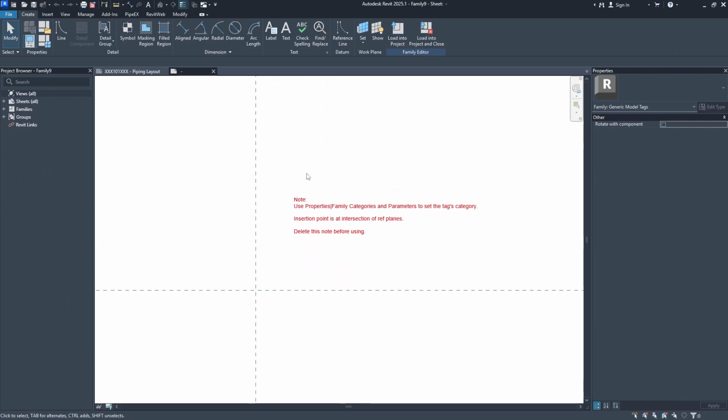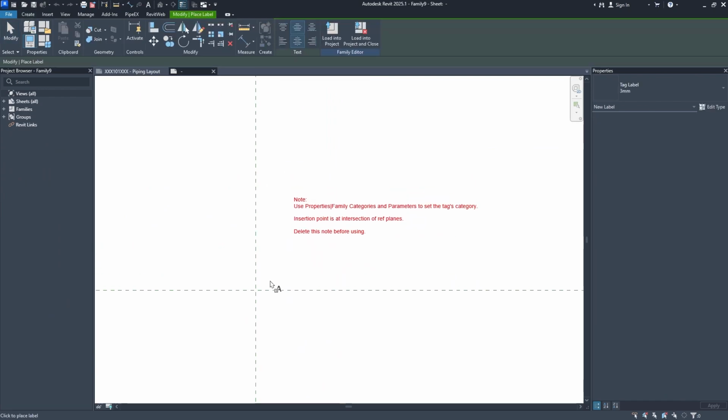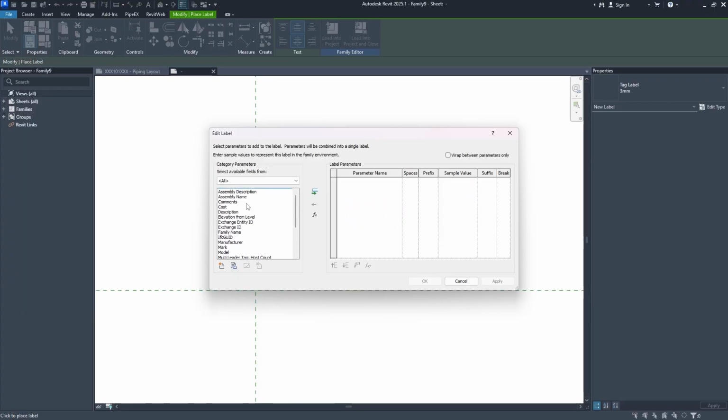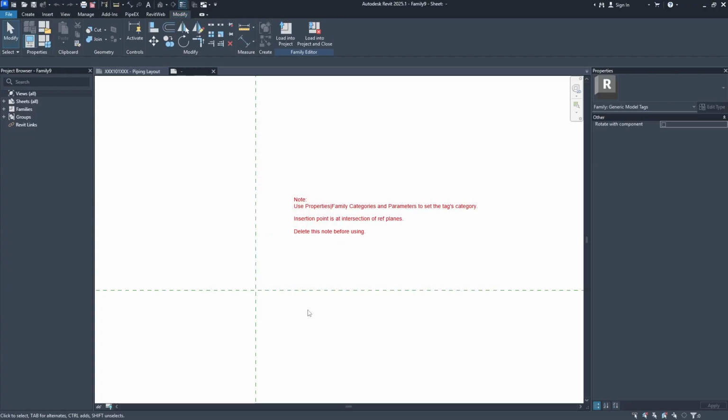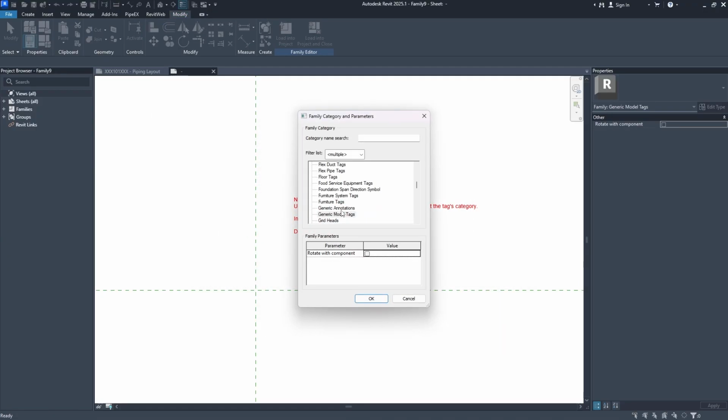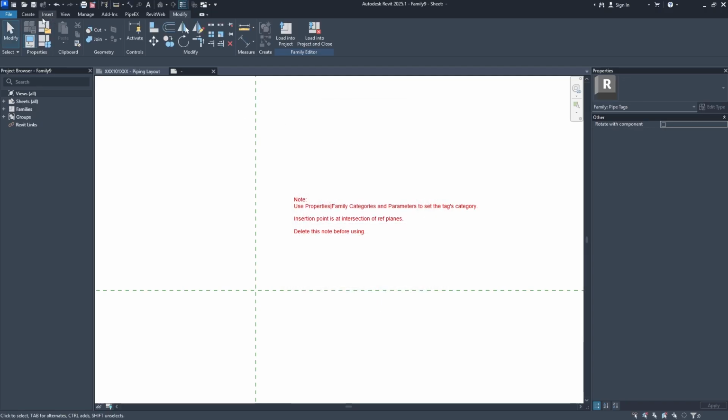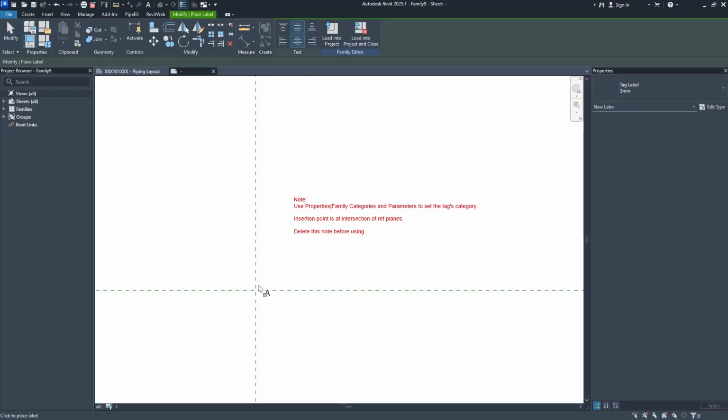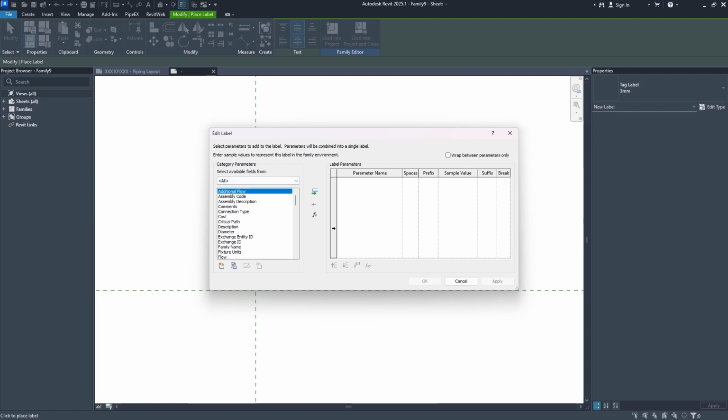And here be aware that if you go immediately to labels, you will see only generic labels. If you would like to see category specific labels, you need to convert this generic tag to a category specific tag. In my case it will be pipes, so it will be pipe tag. And now when I try to place this tag or label, it will be shown as a category specific tag, and you will see here all the pipe specific parameters as well as system name.